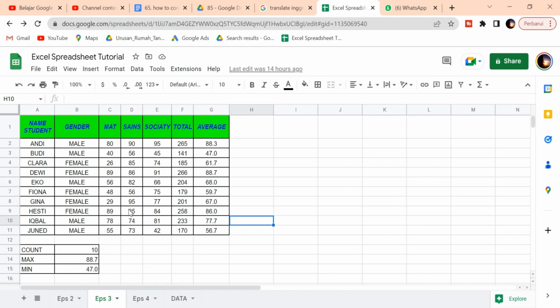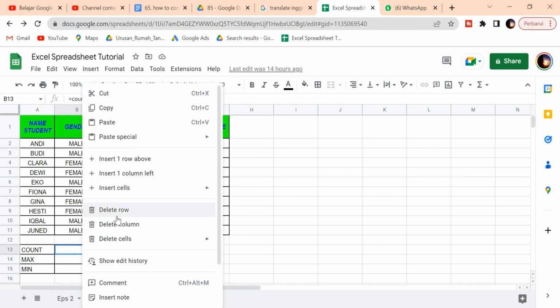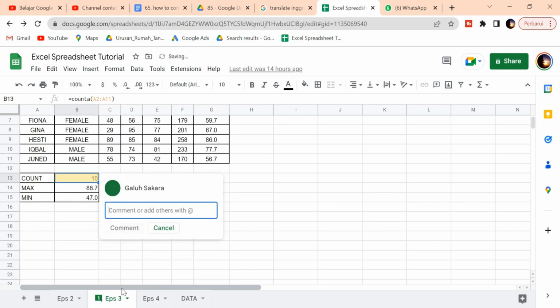Okay, moving to the next lesson. We can also do collaboration with comments in Excel spreadsheets. Here is data with names of students. Right click, comment, and then the display will be like this. It's a feature of the spreadsheet, so we can give comments as commentators on the data in the spreadsheet. You can ask questions about unknown data, so you can check it.